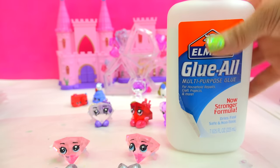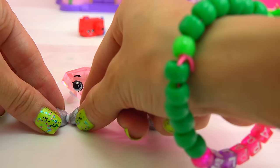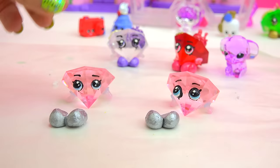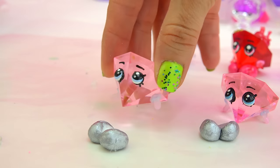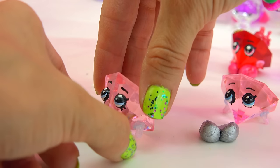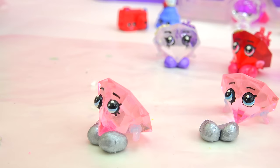So I'm just gonna be using my Elmer's glue. There we go. And I'm gonna add a little bit of glue to the inside of the feet. Smash them together, just like that. Add a little bit of glue to the middle here. Now I'm gonna take my gemstone and just place her right on top so she fits perfectly right on the feet, just like that.